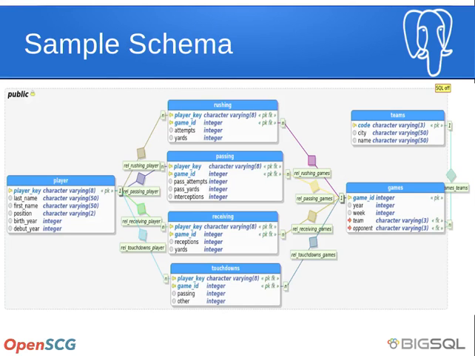For this, we also need a simple schema. Not the most elegant, but it's the way the data came over, and I didn't want to massage it in any way. And also, if it was the most elegant, there wouldn't be much to debug now, would there? So we've got a player table and a games table. Then we have everything split up into rushing, passing, receiving, and touchdowns tables. And we also have this little teams table over here for all the teams and when they move around.